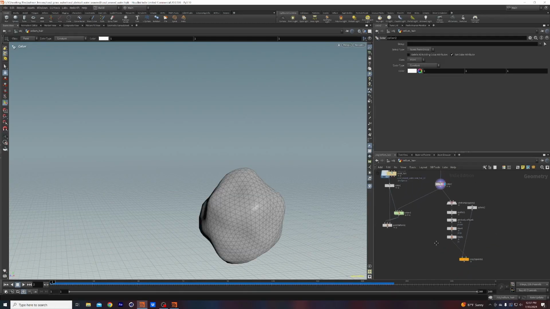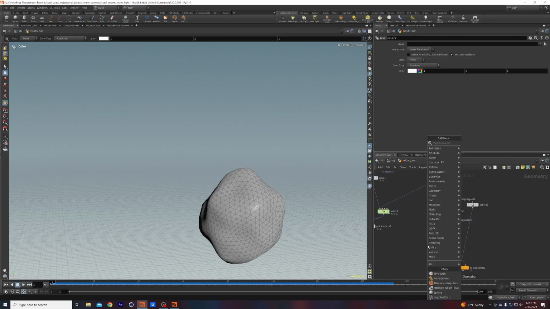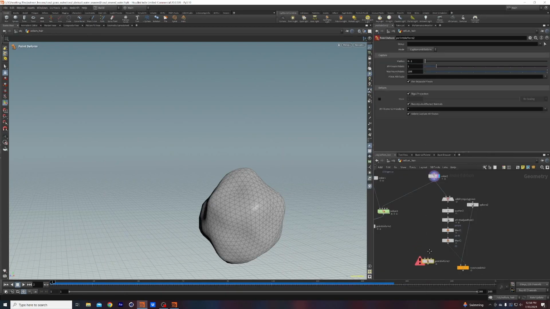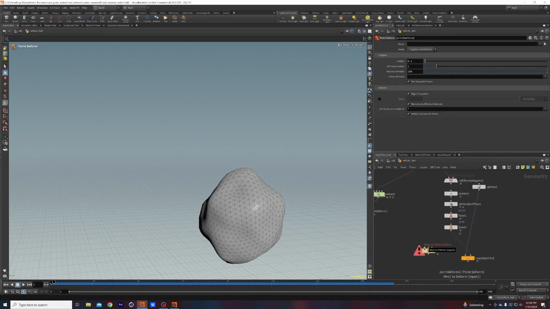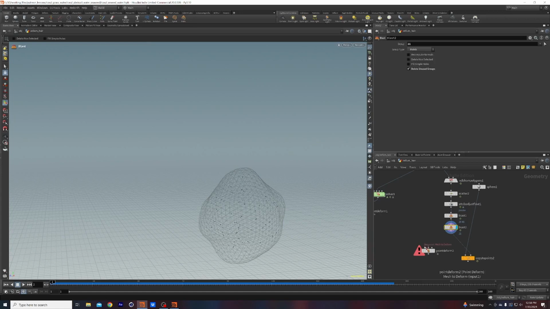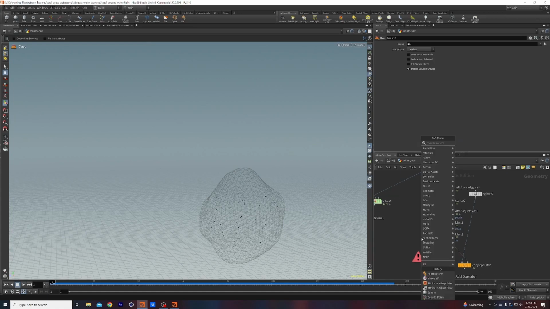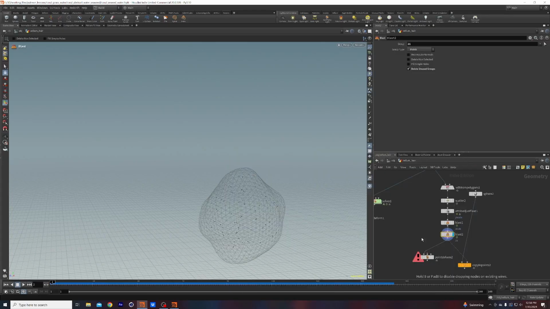Okay, I think I know what the problem is. We aren't going to use the attribute interpolate. We are going to use the point deform like I originally planned. So what I need is a mesh to deform. The thing I want to deform are these points right here. Cool. And then I need a rest point lattice. So this needs to be time shifted.